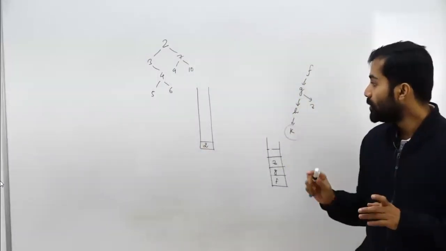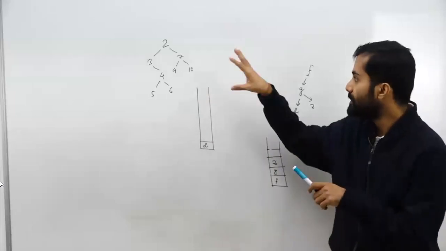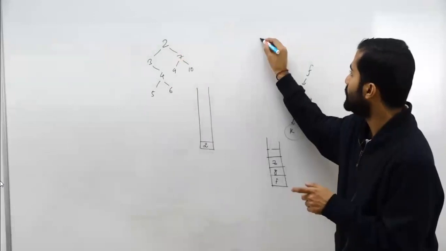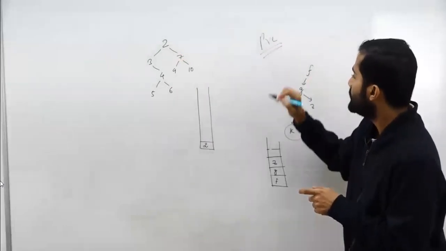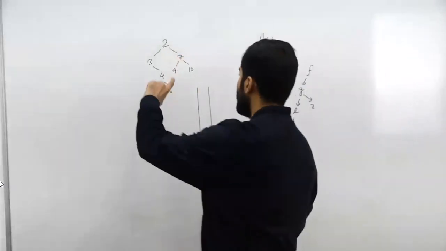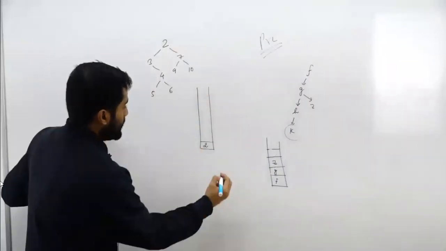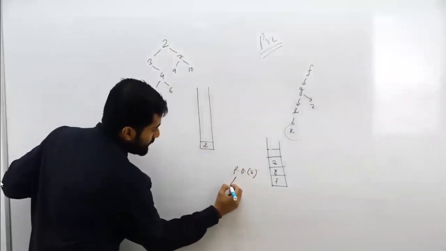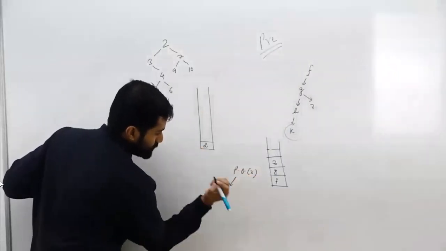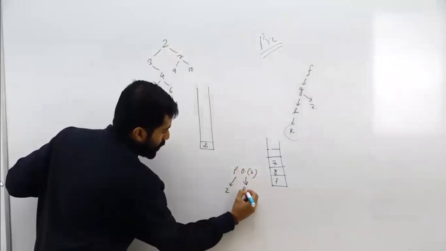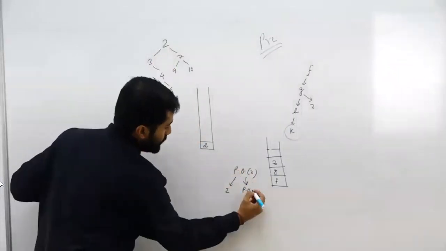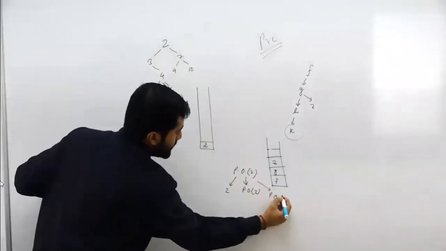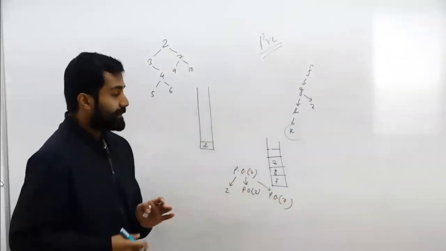Now, as I was saying, the first function call that you make for any traversal, let's say pre-order traversal, currently we are talking about pre-order, is you call this. So it will be there in the stack. Now tell me one thing. If you are calling pre-order of 2, how does it work? It first prints this 2, and then it calls pre-order on the left child of 2, which is 3, and then it calls pre-order on the right child of 2, which is 7. I want to mimic this behavior.